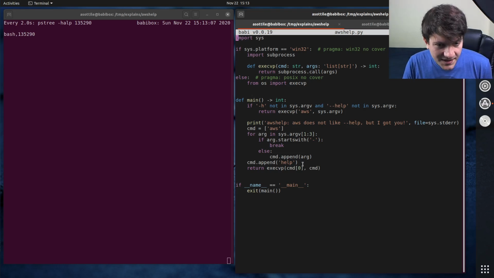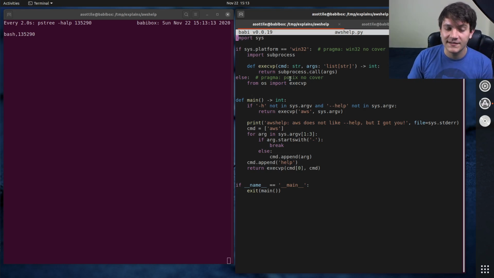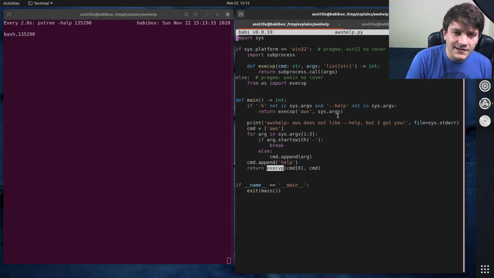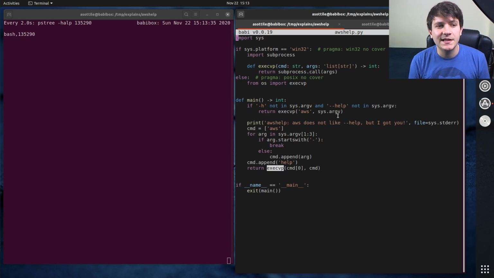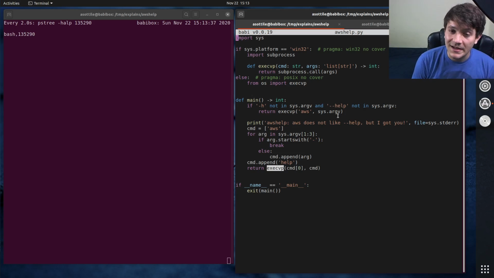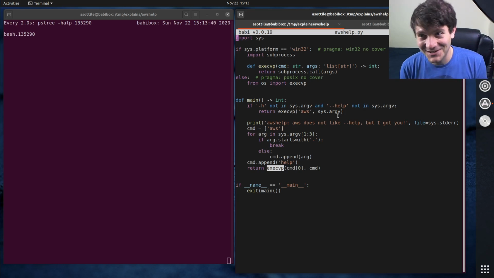Now, the reason that I picked execvp over subprocess is subprocess is going to create a new process, and creating a new process can be expensive, whereas replacing the current process is significantly cheaper. So I tend to prefer execvp over subprocess if I no longer need to do work in the parent process, the subprocess can just take over. So the replaced process can take over. But anyway, that's kind of the differences between execvp and subprocess and why I chose to use execvp, as well as why it doesn't work on Windows.